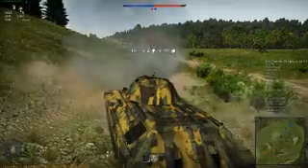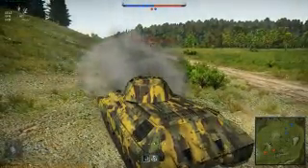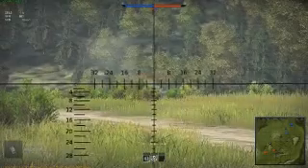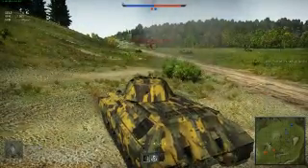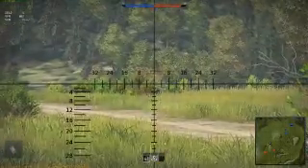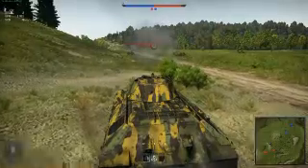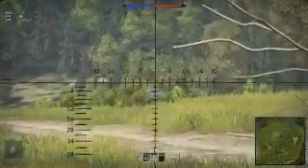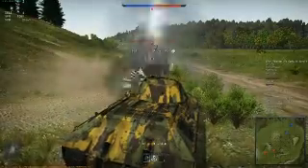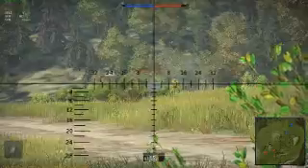Very dangerous gun. And we're going to see how much damage he does to me. Okay, so he hit my tracks. It's unfortunate. I'm not doing a hell of a lot to him. I just killed his gunner and commander, but I need more than that to knock him out. I just got to keep hammering this guy. I'm re-angling a little bit. I was trying to decide which way I wanted to angle. Boom, he bounces off the front of me.